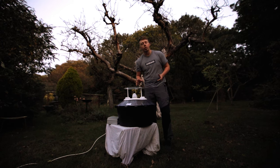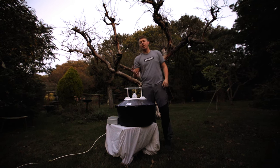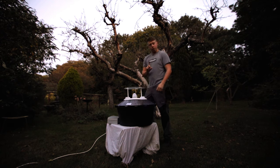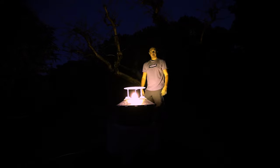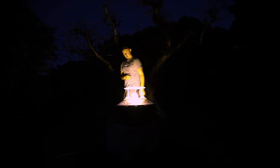Moths are usually active at night when it's dark — glad I had that installed. This is so exciting! Once the moth trap is set up you just need to switch it on. I'm going to leave this thing running all night, so I'll be back just before sunrise to see what we've got.